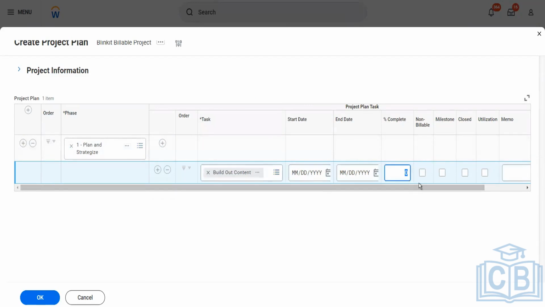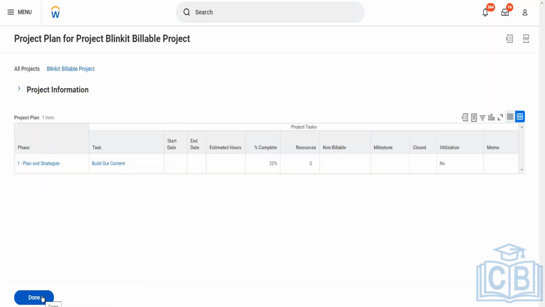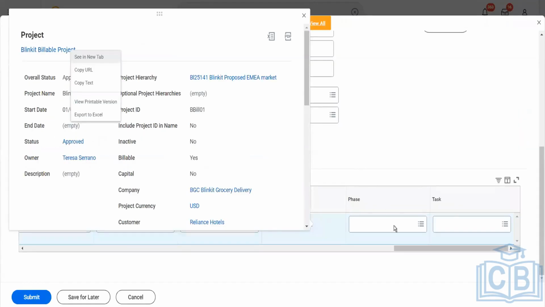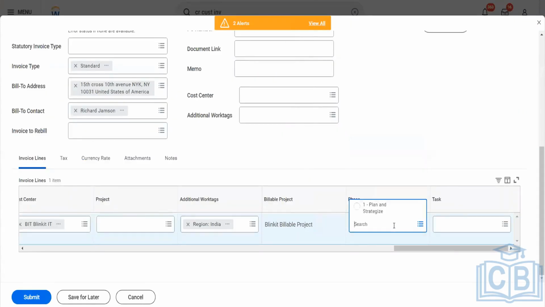It's like 20% complete. We should have that option here. See planning and standardizing. Task should also come, build out content. This is how you use the relation of creating phases and tasks in the project for your custom invoices.